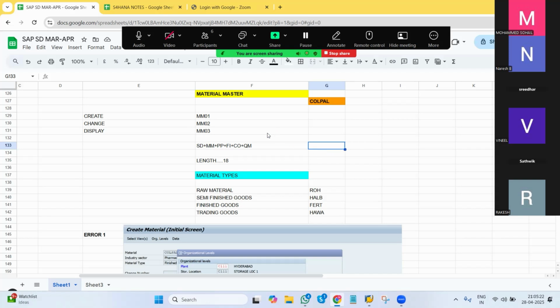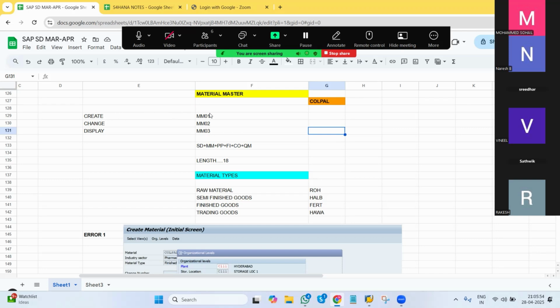So how are we going to post the stock? For example, the system is showing 20. How is that stock of 20 being posted? We are going to see how to post the stock here in material master. In real time, the material master will be created by end users, but we need to understand how it is created. Only then can we give solutions whenever they find any issues while creating materials or posting the stock, right?